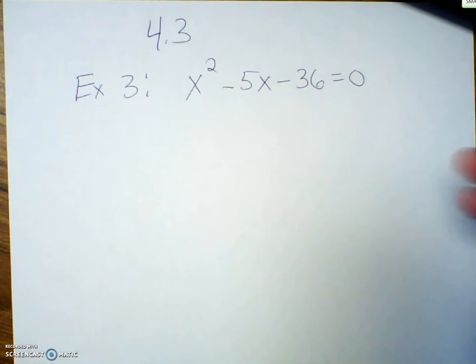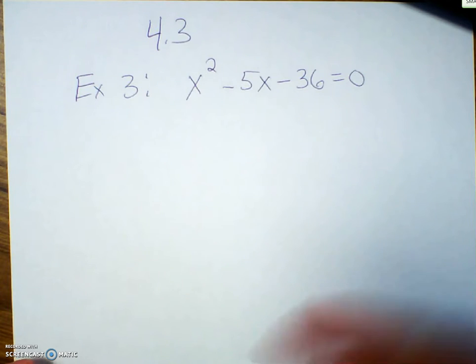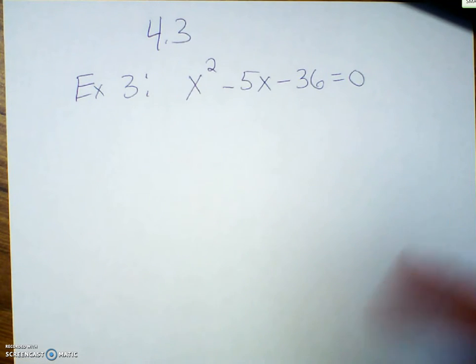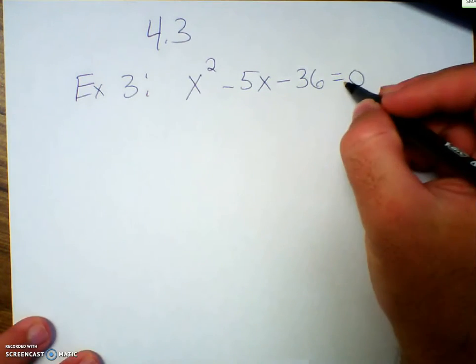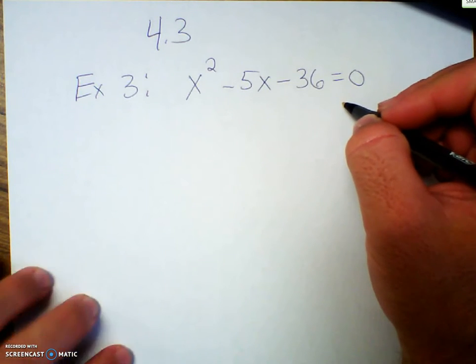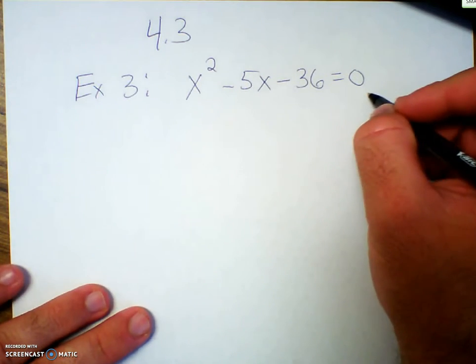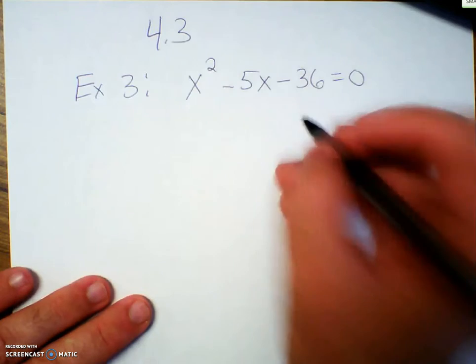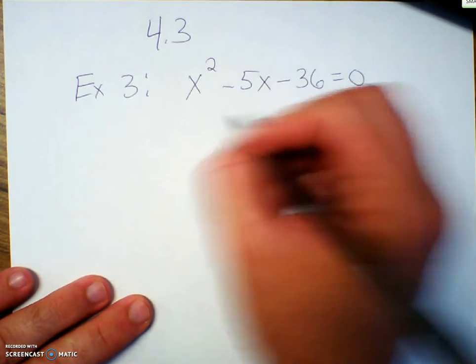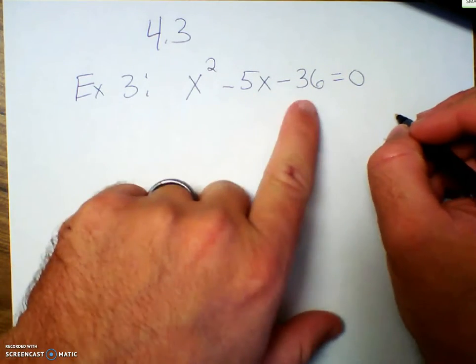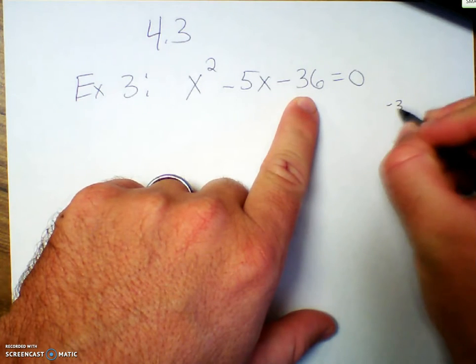The first thing you have to look at is, is it set equal to 0? Because it'll sometimes say find the zeros, sometimes find the solution, or sometimes find the roots. All of those are asking you to do the same thing. So first thing, make sure it's set equal to 0. And when it is, which this one already is, you factor. We just learned how to factor problems like this. So list out factors of 36.